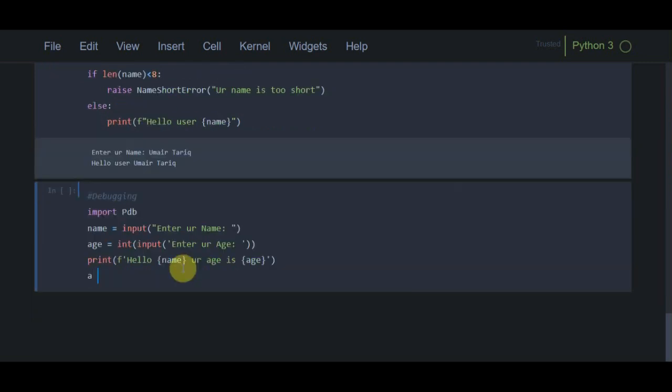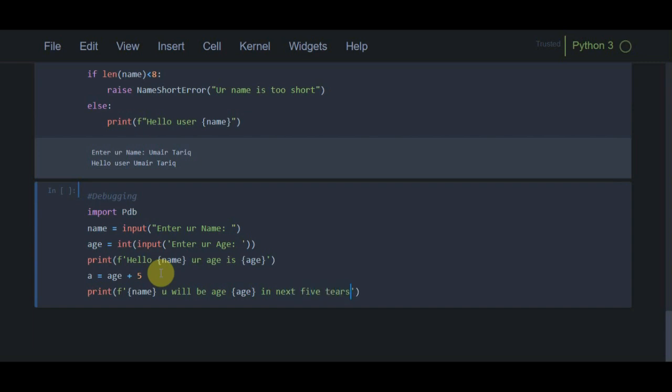Now let's create another variable, age, and add 5 to it. Then again print a line saying the name which the user entered, you will be this age in next 5 years.